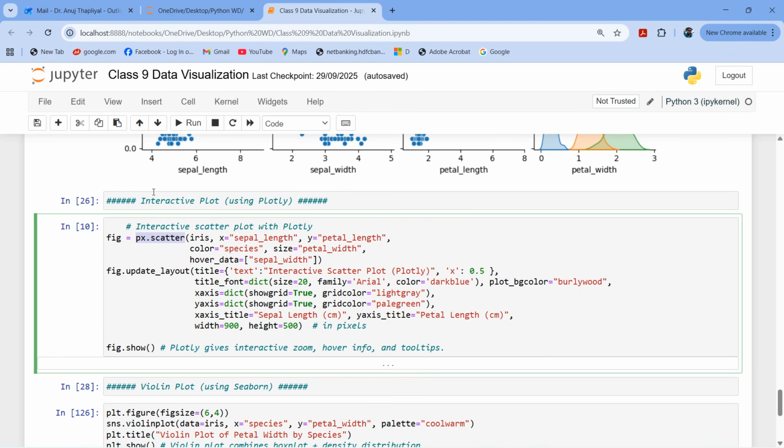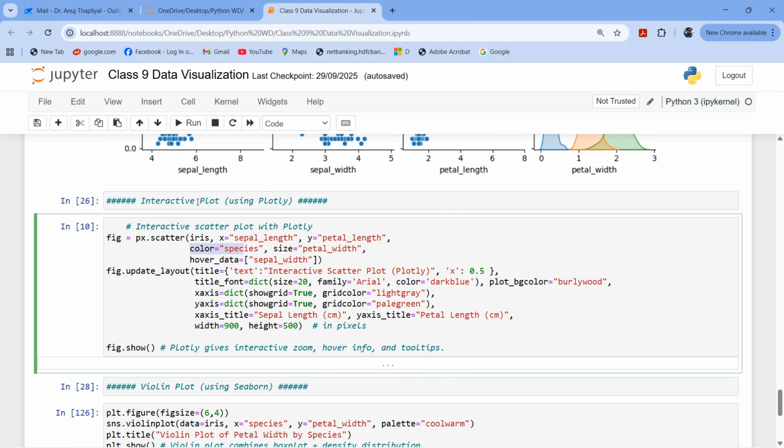I want a scatter plot. Iris is my data set. X-axis will be my sepal length, y-axis will be my petal length, because I am creating a scatter plot. Again, a scatter plot is used when both the variables are quantitative. So x is sepal length, y is petal length.